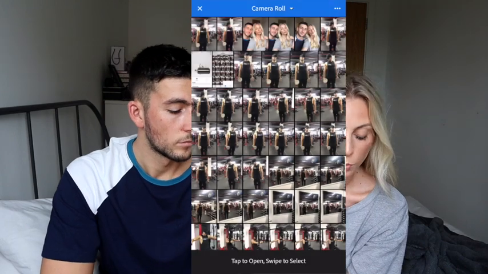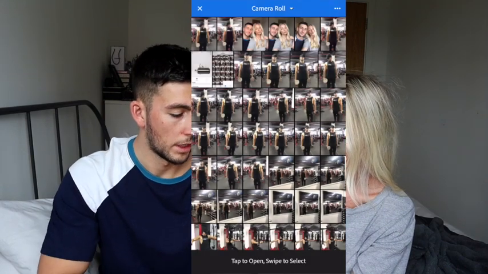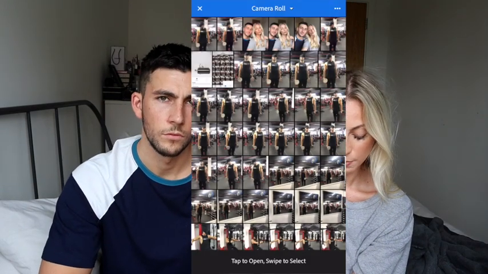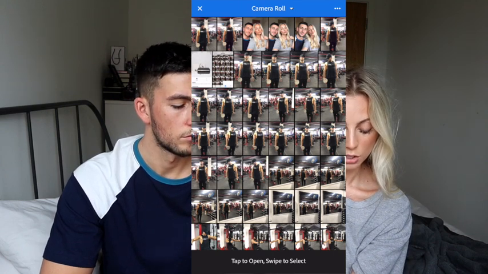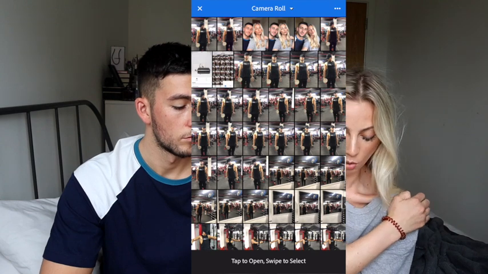So I should probably explain what a preset is, because I haven't really said that. Yeah. A preset is a pre-saved filter that you've made yourself. So let me show you how I would make one. This is going well.